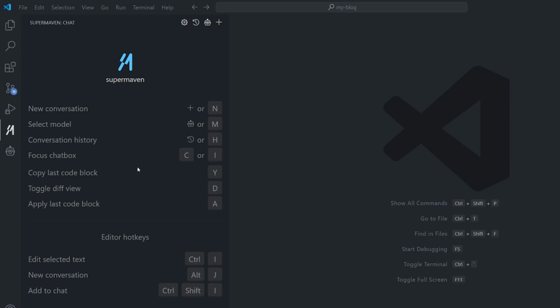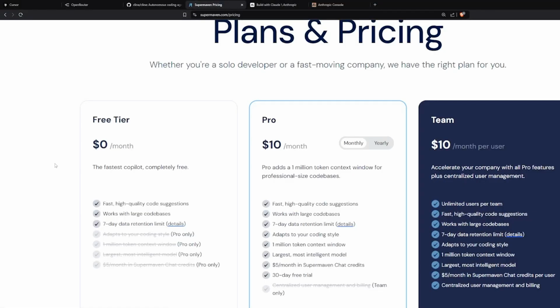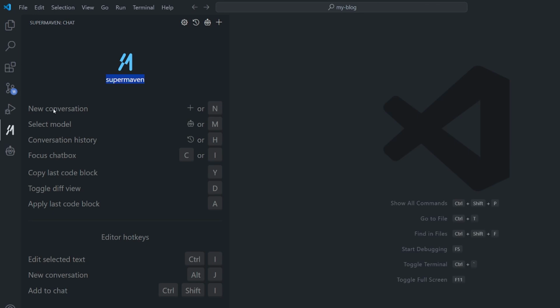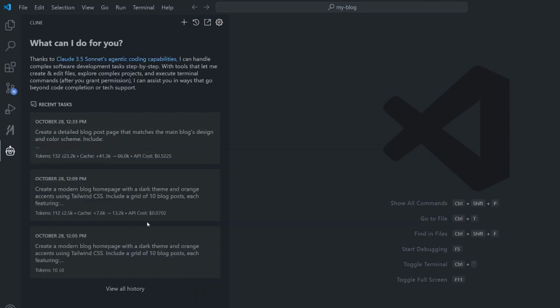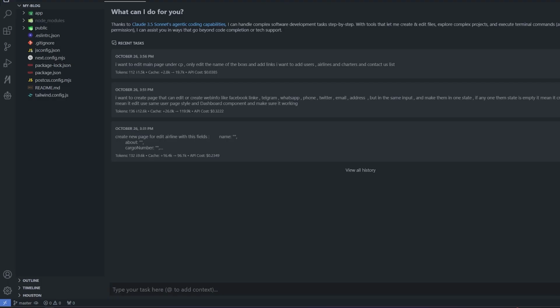And for the SuperMaven extension, click on its icon. When you open it, it will request that you log in to SuperMaven so you can use it. Don't worry about setting up anything except basically creating an account and connecting it to Visual Studio Code. SuperMaven has this free tier that will be $0, and it gives you fast and high quality code completion without paying anything. SuperMaven is kind of overkill for this setup because trust me, Cline will not make you write a lot of code after you see what it can do. Right now, the setup is complete and done and we can see it in action.